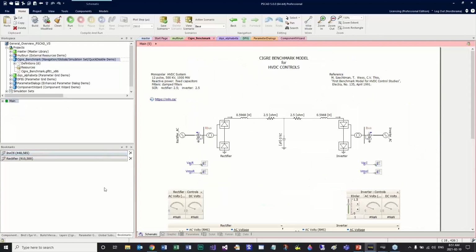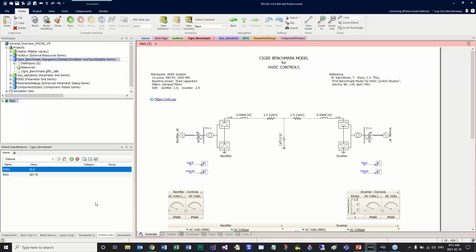I'll also use this case to show you the global substitutions. So here I am over in the global substitutions pane. From here, I have buttons to add and subtract substitutions if I like. I can copy and paste. I can save my substitutions in CSV format so that I can open them up in external programs. And I can send those out to another program and then import them back in after they've been modified. It's a very nice, powerful, flexible thing.